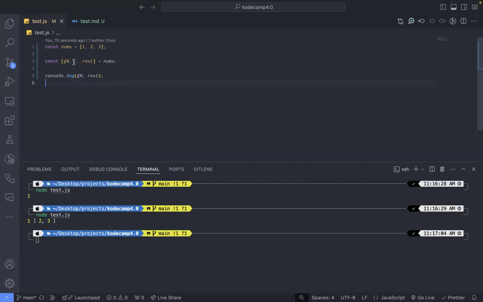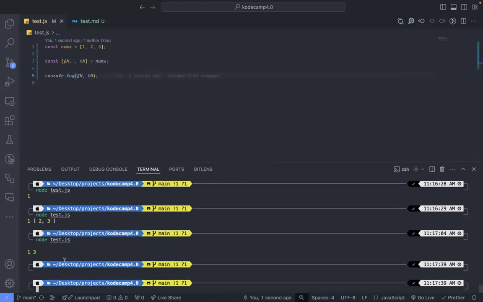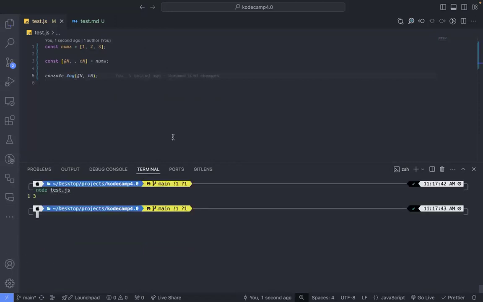In this case, if you don't want to destructure the second number, and only want to destructure the third one, we take the first number, skip the second number, then take the third number. This time around, let's log the third number in the console. Then we have 1 and 3. Let's clear our terminal and run it once more. We have 1 and 3, and we've skipped 2.